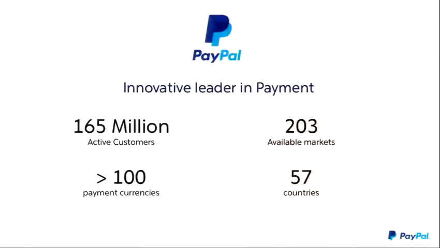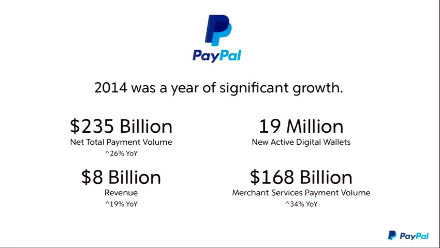So a little bit about PayPal. They have 165 million active customers. So when we're starting to talk about the cookie service that's deployed, there's a lot of traffic that's coming in and out of this cluster. That data size that we were talking about earlier, it's only growing, and they're in 57 countries. I always think that's an interesting statistic. And in a nutshell, 2015 or 2014 was a good year for these guys. Good year to be at PayPal.